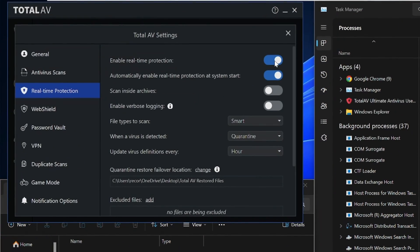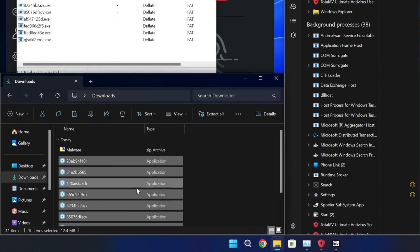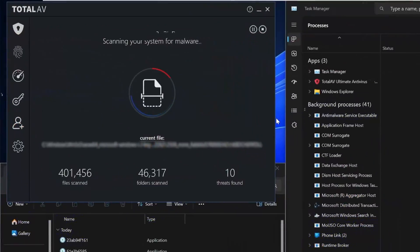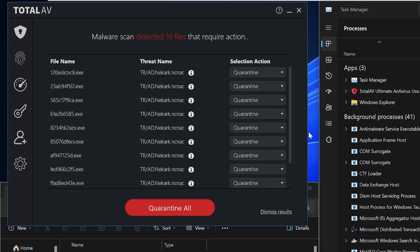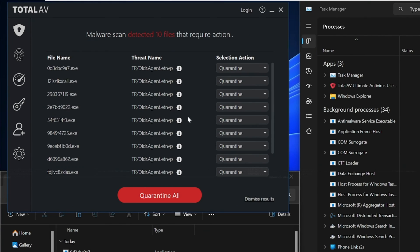I can't just tell you how effective this antivirus is — why don't I show you? For this TotalAV review, I ran a TotalAV versus malware test, which I do for each antivirus provider. As always, I turned off TotalAV's real-time protection, then planted 10 malicious files onto my PC and proceeded to run a full scan. It actually managed to catch all 10 malicious files in around 12 minutes. This result doesn't change whether it's the free or the paid version, since both apps use the same malware database. But as I mentioned before, the main differences lie in the level of protection and features.